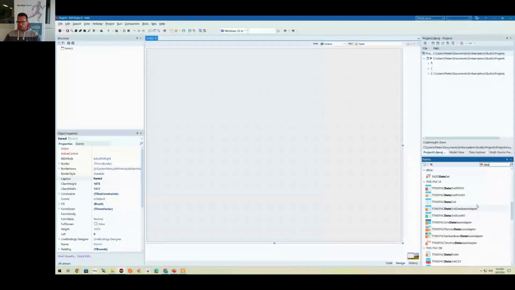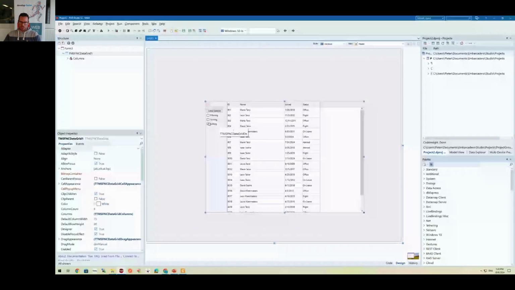We can drop it on the form, and you will see at the left-hand side we have a design time panel, which is able to enable or disable some basic functionality, as well as load some sample file or data if you want to visualize that at design time. Important to know is that the data will not be persisted in the form.